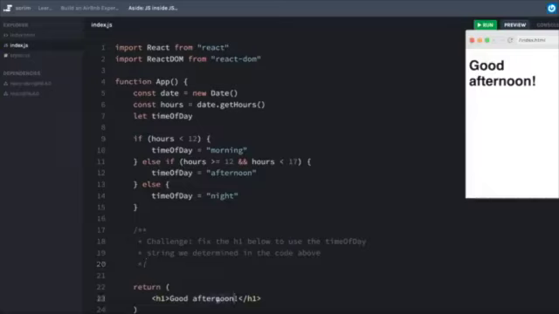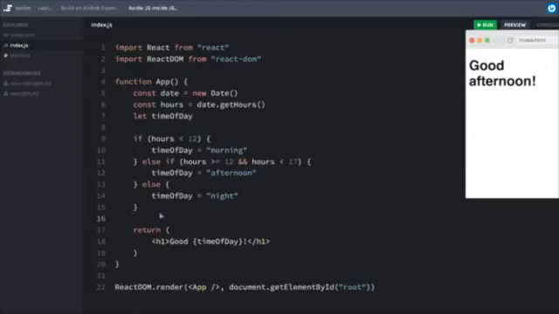Simply enough, all we really need to do is remove the hard-coded afternoon, put a set of curly braces, and then say timeOfDay. Now, of course, because it is afternoon for me, this will still say afternoon. I suppose I could just trick this. Maybe I change this to say if it's between 12 and 1, then we consider it afternoon, but otherwise it's good night. I should be able to hit refresh, and sure enough, it says good night. I'm going to change that back so that's not so weird.